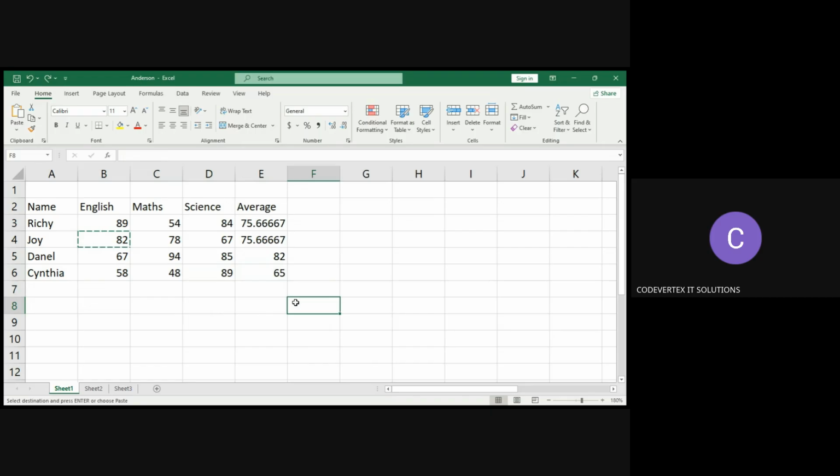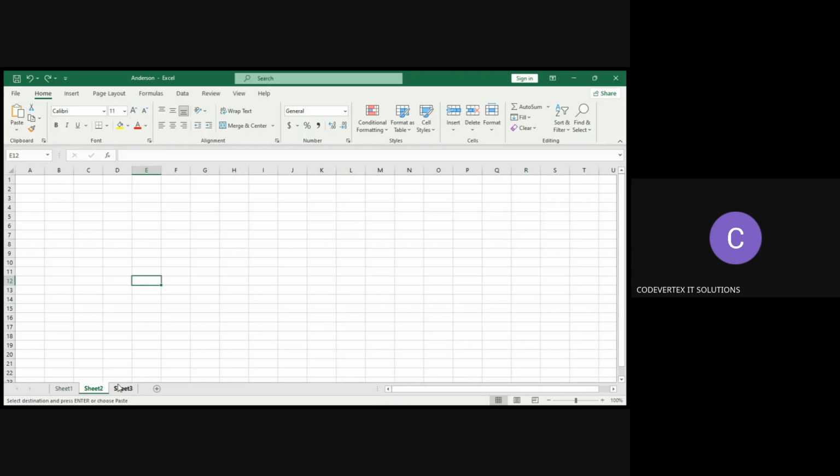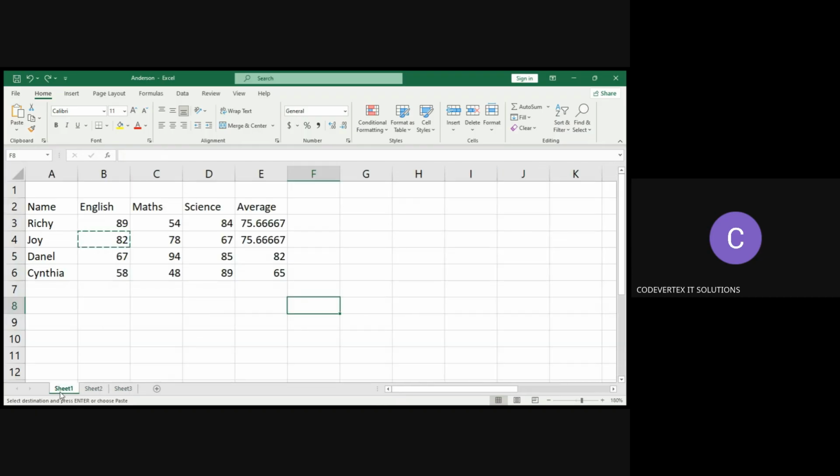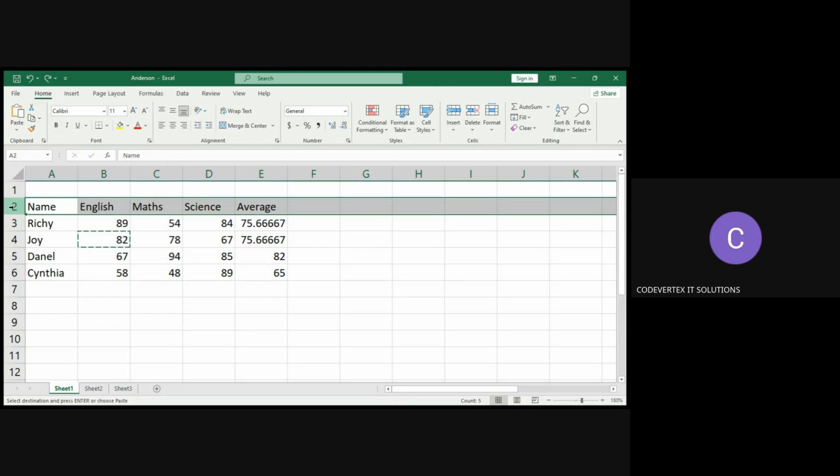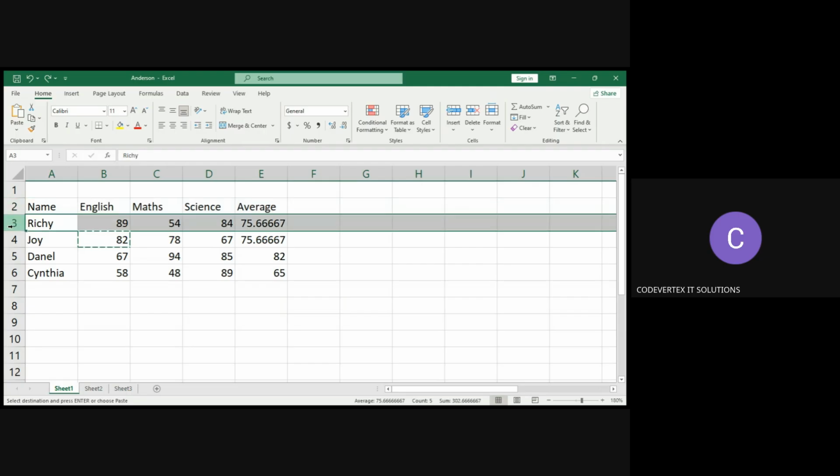So with managing worksheets, we have rows and columns. So tulisema the size we are working on sheet 1. There is also sheet 2 and sheet 3. With rows and columns, to select a row, you click the row number. Maybe you want to select the second row, or maybe third row. You click on the row number, so it will select the whole thing.